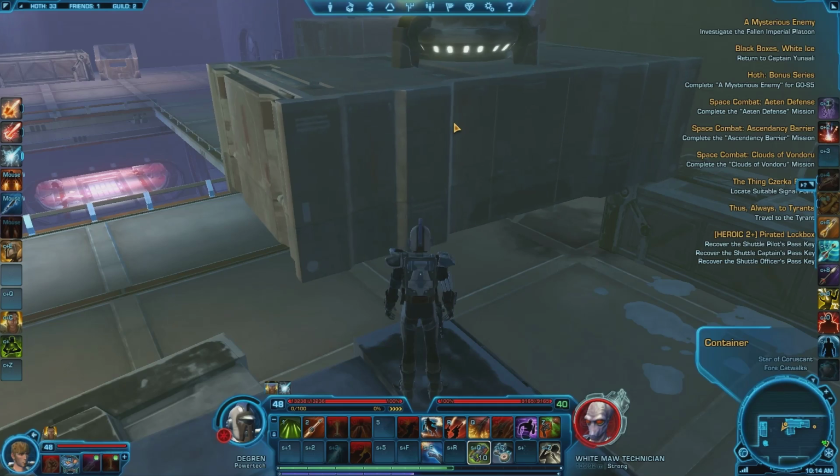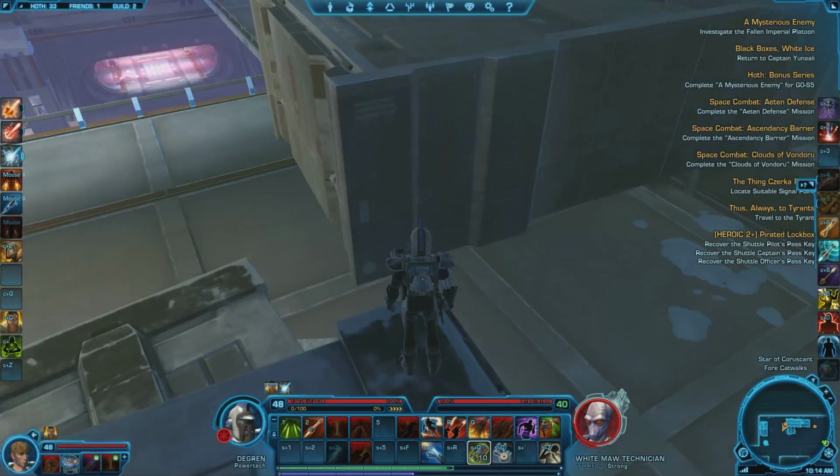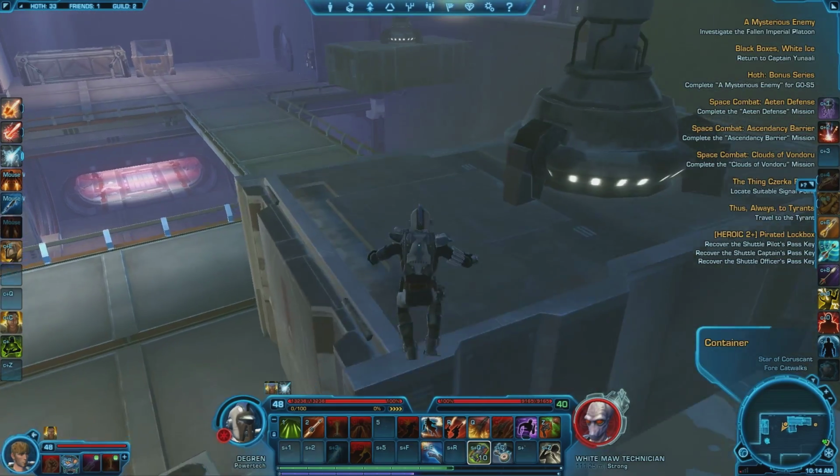This jump can be difficult, so I'll show you exactly where to stand. Pause if you need. Turn off sprint. Wait until the container is all the way to you. It will stop briefly. When it does, run forward slightly and jump.